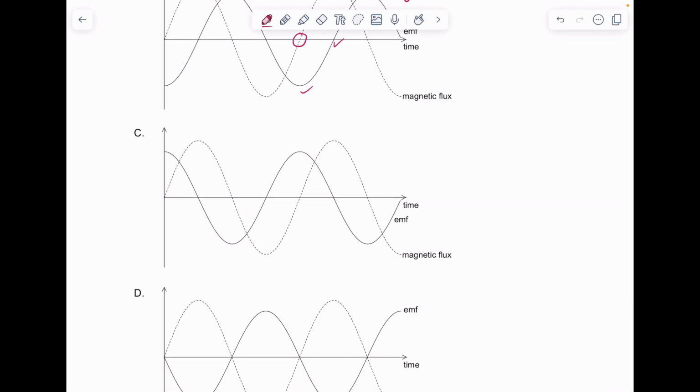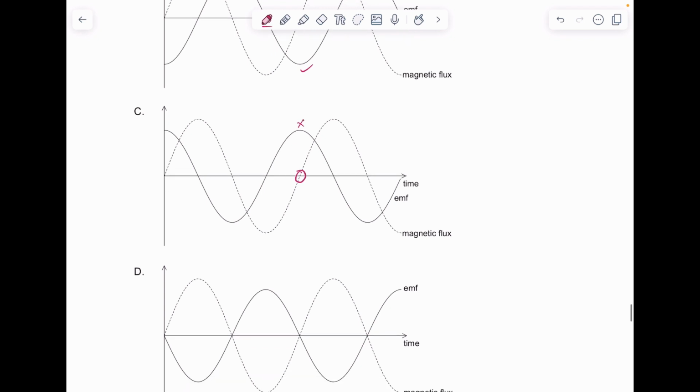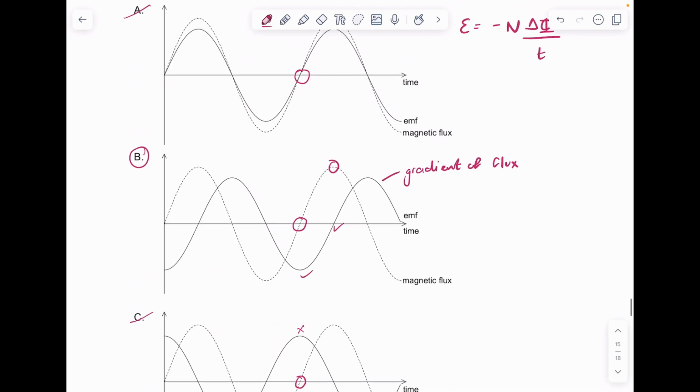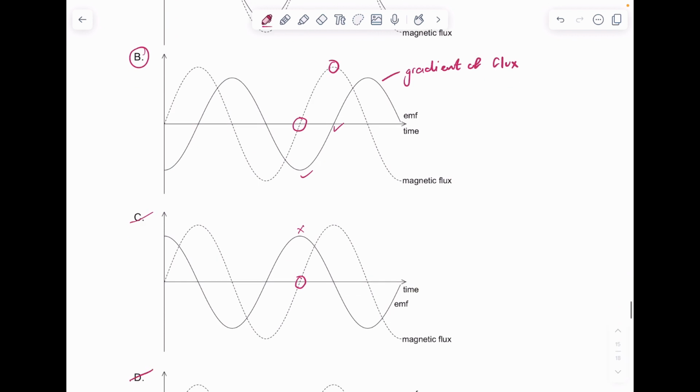Same thing. Let's do a flux. So this is positively changing flux. So that would give a maximum negative EMF. Nope, it's given us maximum positive EMF. So C is not correct. And then double check of D. Well, I can already see that when the flux is at maximum change, the EMF is at 0, which is incorrect. So it's definitely not D, so B is the correct answer.